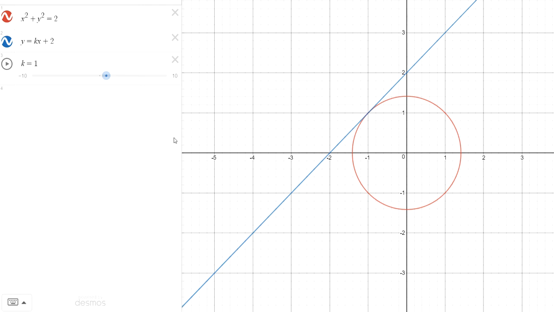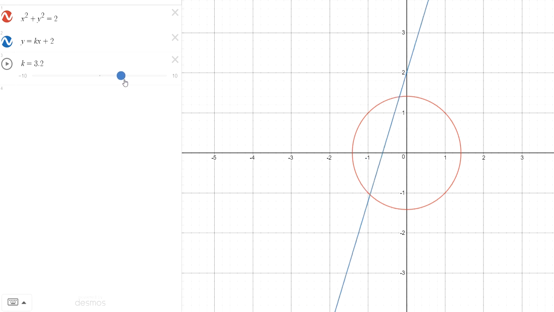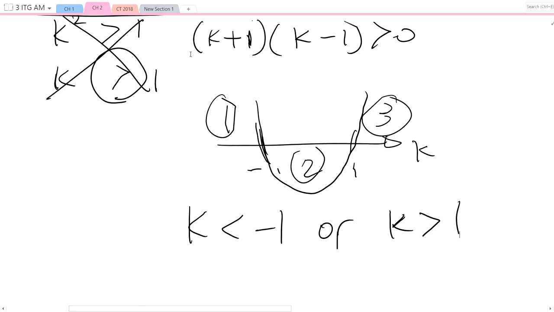Okay, now I want to go more than 1. And you see that, yeah, it's going to cut at 2 points. Okay, if I go to 1 million, for example, y equals 1 million x plus 2, I will get almost a vertical line. And obviously, it will cut at 2 points, meaning 2 solutions. Get it? Okay, so any questions for this practice now 17, question 1? Any? No, then you are ready to do practice now 17, question 2 by yourself.